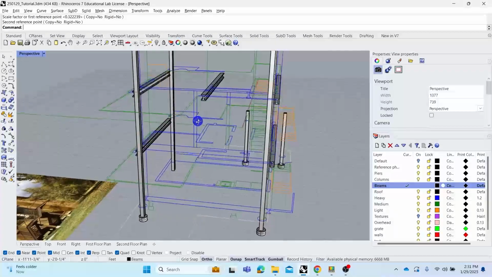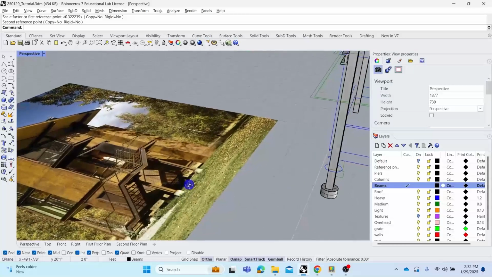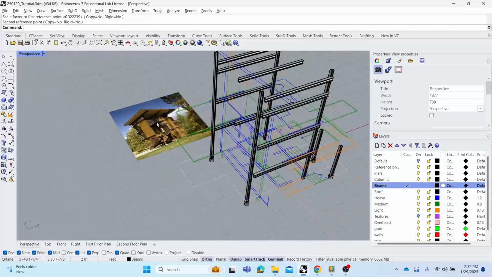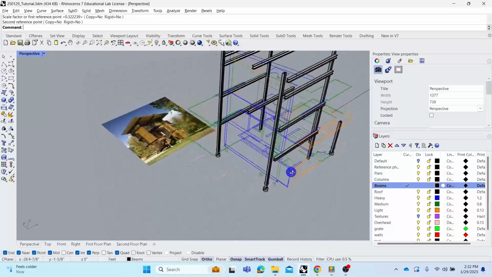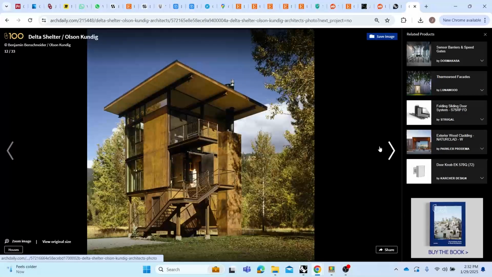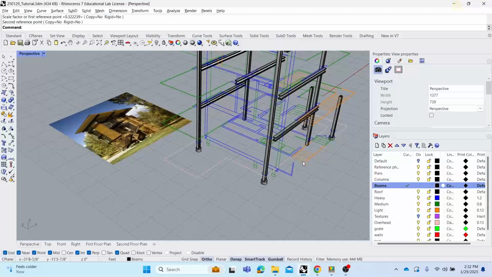Now we have our columns and our beams. Doesn't look like our columns and beams are actually lined up with each other. And I can look on the pictures and actually verify if that's correct or not, which it may be. If I go back to the images of the house, I can see that the beams are actually proud on the exterior, and if I zoom into here, they're actually outboard of the columns, at least on this corner. So it looks like it's okay right now.